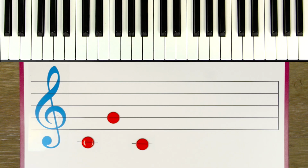Okay, last one. Can you name these three notes? They are C, G, C. Let's try playing it on the piano. Ready, go. C, G, C. Great job.